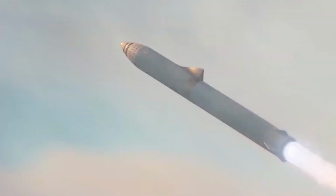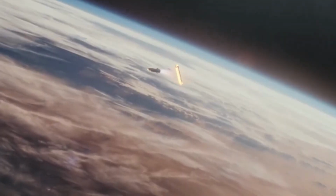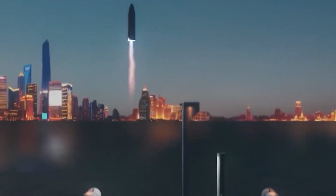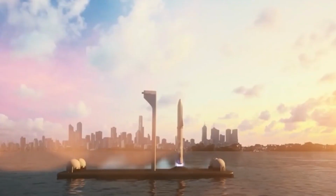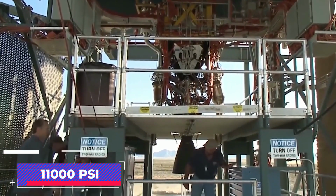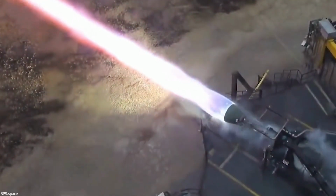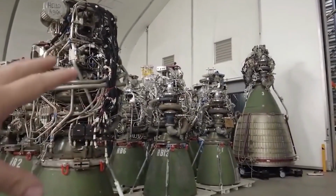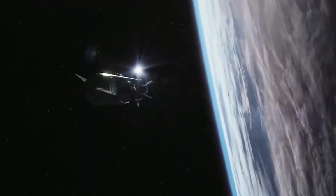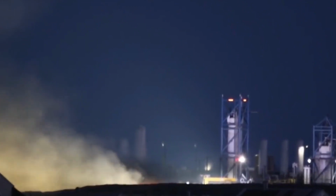His dislike of flanges has led to the conversion of many into welds. According to Musk, flanges are challenging at high pressures and cryogenic temperatures. Welding in place of flanges is advantageous at pressures of 700 to 800 bar, 11,000 psi. Musk also stated that the individual burner controllers have already been moved to individual boxes rather than being distributed throughout the engine. This allows for further advancements to the point where the Raptor no longer requires a shroud, reducing its mass.